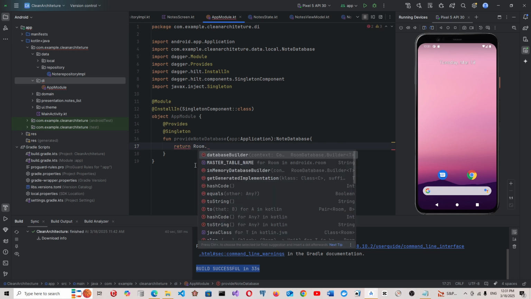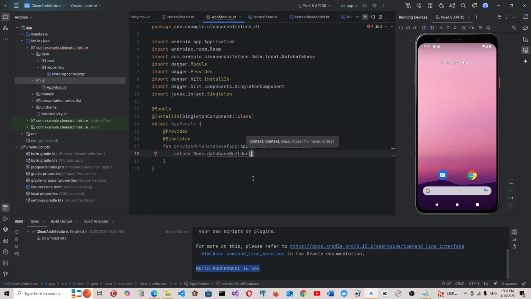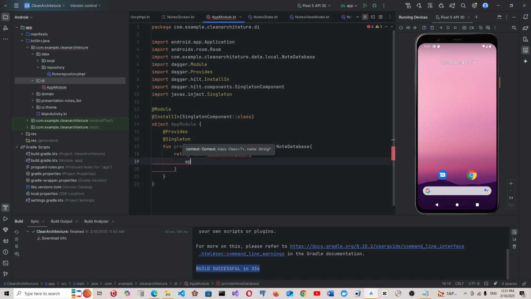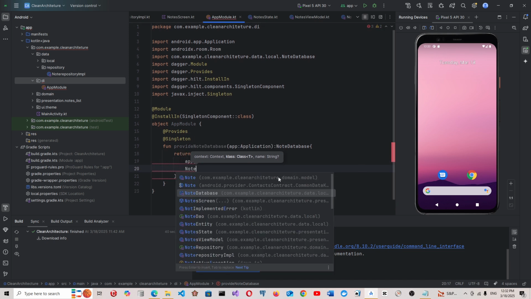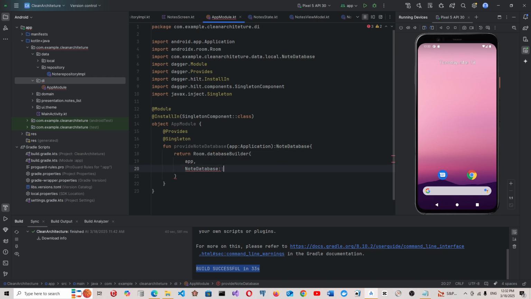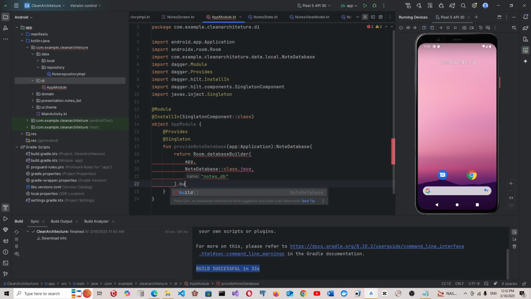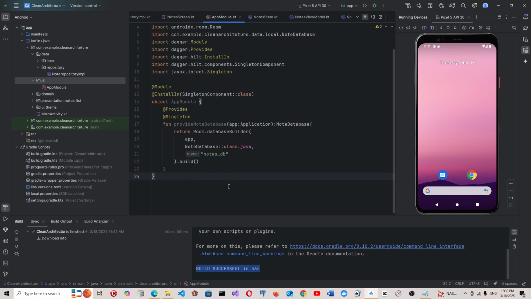Room dot database builder, and this database builder will pass parameters of this application and node database, this node database class object, and the database name of the room database, let's say nodes db, and this builds this room database of the nodes database class.